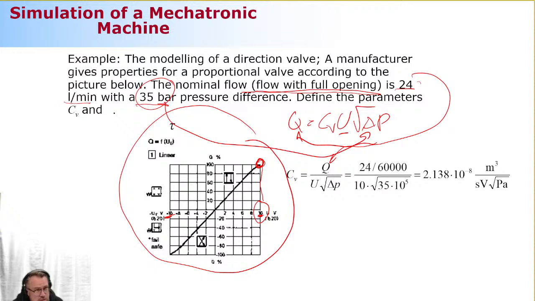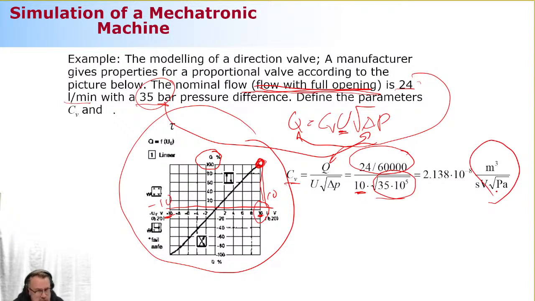You just cannot see it. You need to take a look at this on YouTube, because on YouTube it's clearer than it is here. But I can tell you that this x-axis ranges from minus 10 to 10. So 10 is here, which corresponds to full opening. So the opening is 100%. It is mentioned here as full opening. That's where I'm able to get this U value. It corresponds to 10. Now this is going to give me the semi-empirical parameter. So again, here is my flow rate, this is my full opening, 10, and this is going to be my pressure difference. Look at the units. So it's getting even worse.